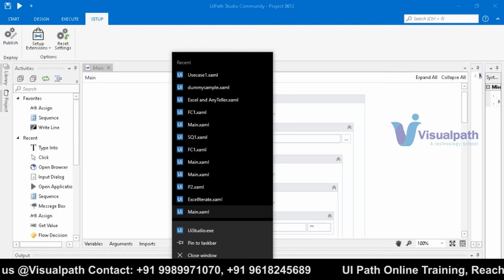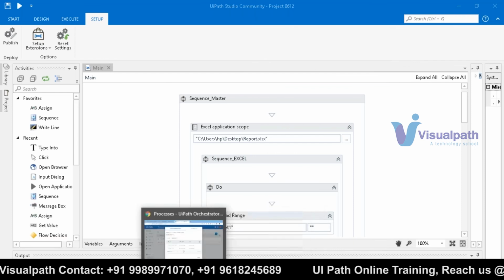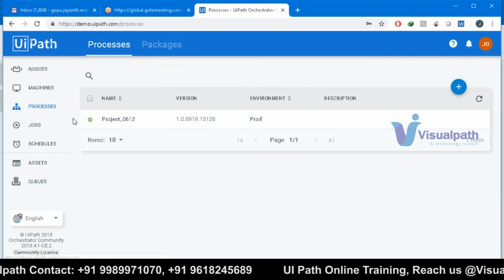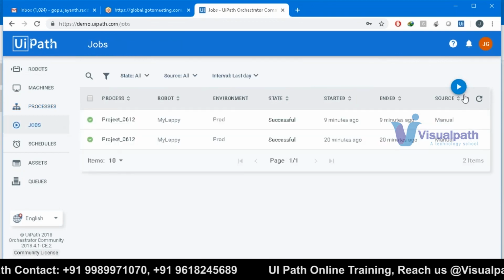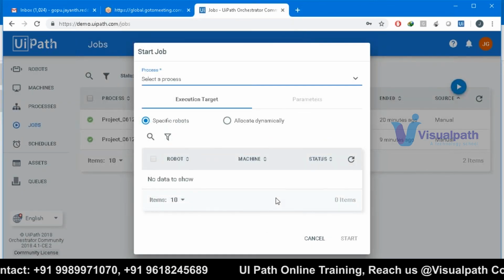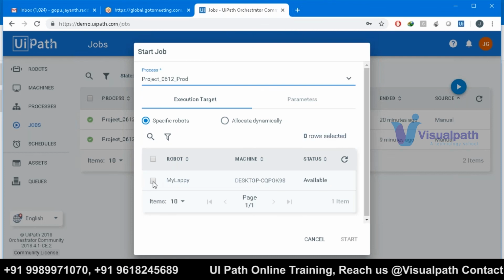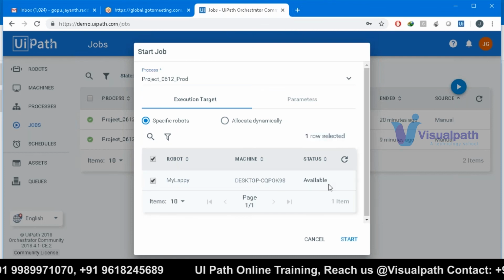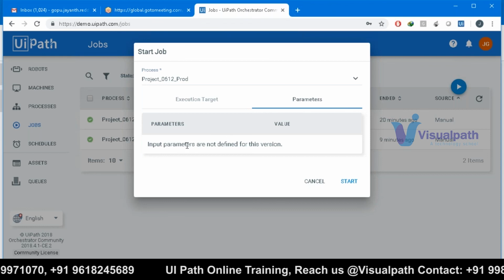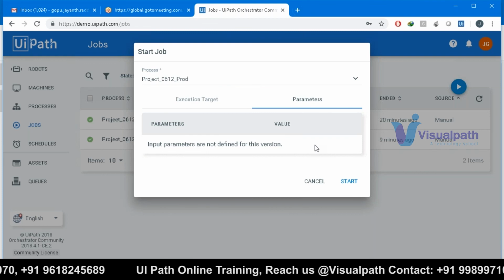You can also pass them as runtime parameters. Whenever you are executing, it is asking for input parameters, the runtime variables. We haven't defined anything, that is the reason. If you go back and click on jobs, when you click on run, you are getting something like input parameters. Can you see? Let me add one. I'll show you. In parameters, you have not defined any, but you can actually define some runtime variables. You can pass that value. So anything you feel should be passed during runtime can be passed.